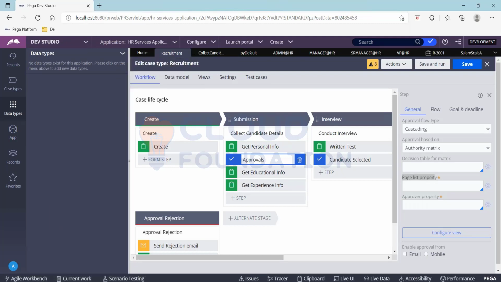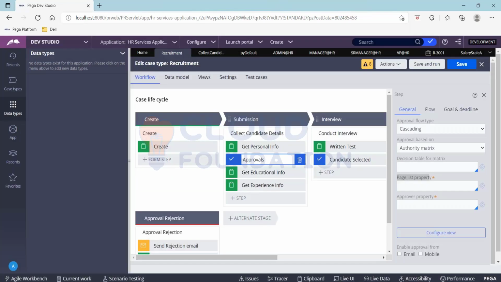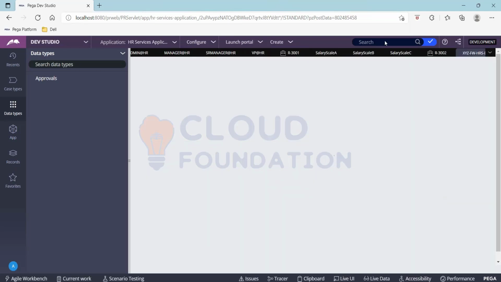Let me add a data type. Let me name it approvals. And what all properties are you going to need? So the one important property is definitely your operator or the approver, right? Because that's what is being asked, the approver property from the page list.